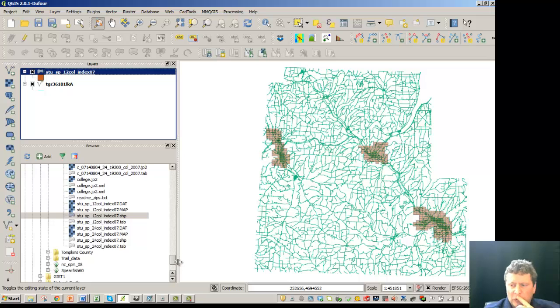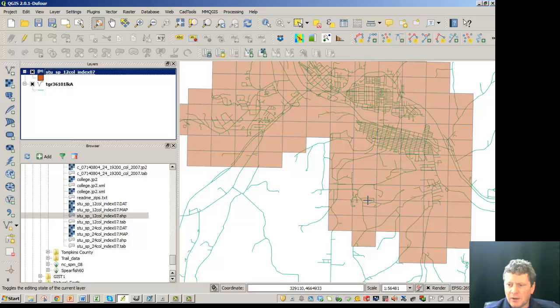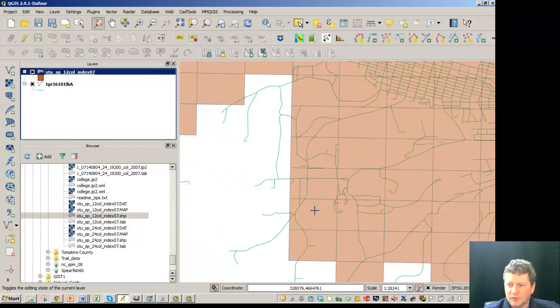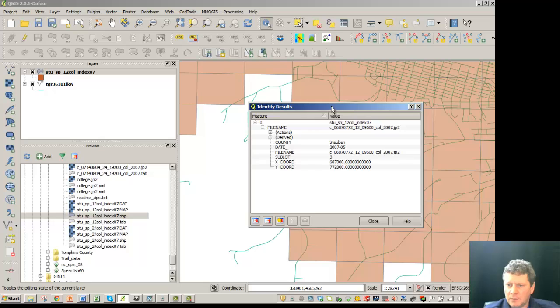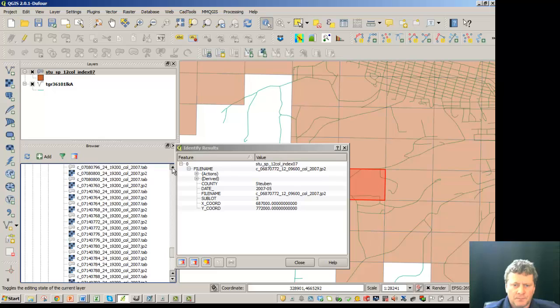And I'm going to bring in just an image or two. What we're focusing on is an area around Corning Community College. So Corning Community College is a little bit south of Corning, and it occupies the space here. So I'd like to bring in these particular images, so I would identify what they are. And this is 687, 772, so I want to find that if I can. 687, 772.